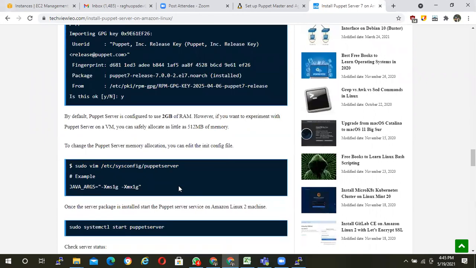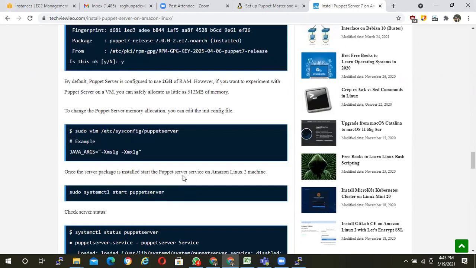So to change the Puppet server memory allocation, you can edit the init configuration file. Once the package is installed, start the Puppet server. What is this configuration? Let me just open it.